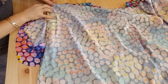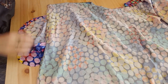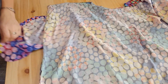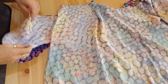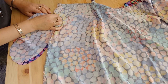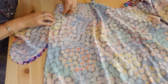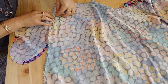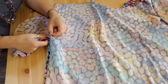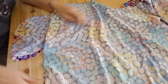Next you're going to match the upper raw edge and the lower raw edge, and then the pocket seams. So you need to have pressed the pocket seams and find where the 2 pocket seams meet. And the same at the bottom, match up the seams so that you get a really invisible inseam pocket.